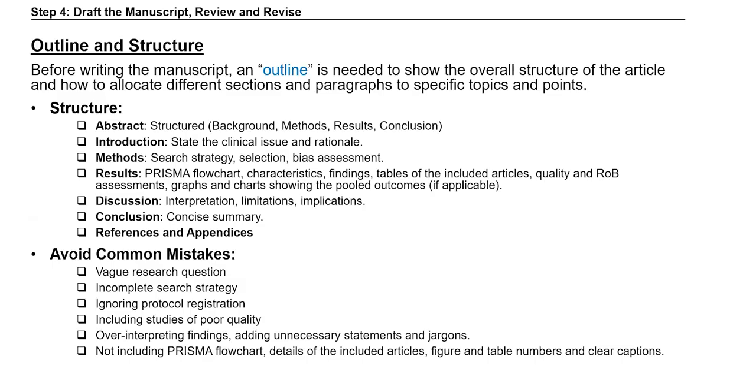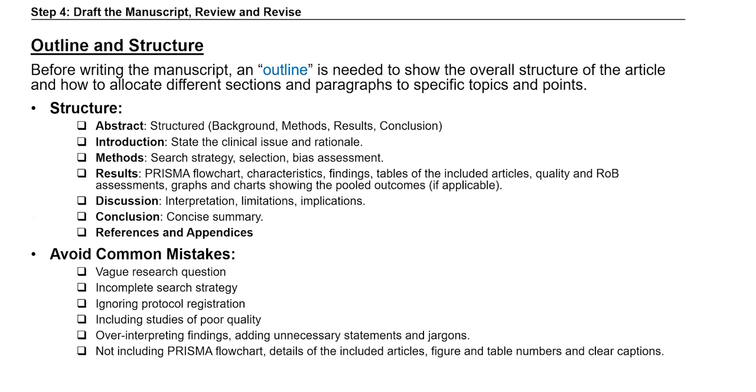Discussion. Interpretation of the results is the main part of the discussion. How it should be structured should be discussed beforehand, preferably by the experts in the field. What each paragraph should be allocated and assigned to, what topic each paragraph should talk about, should be outlined. The limitations of the study and the implications and clinical applications should be mentioned, and the conclusion should be the take-home message.